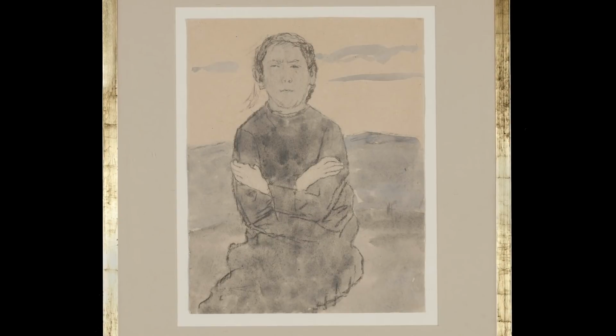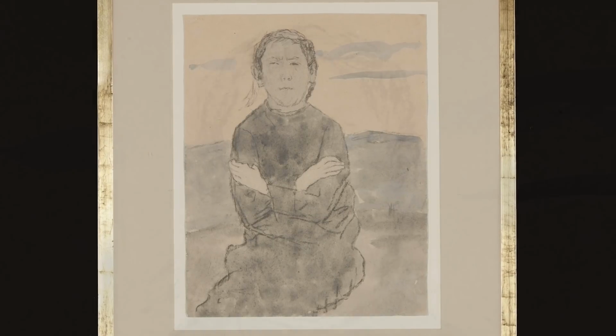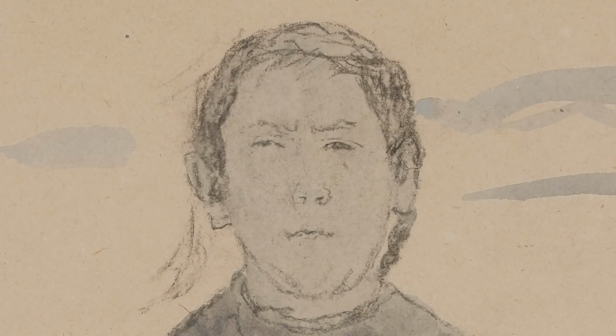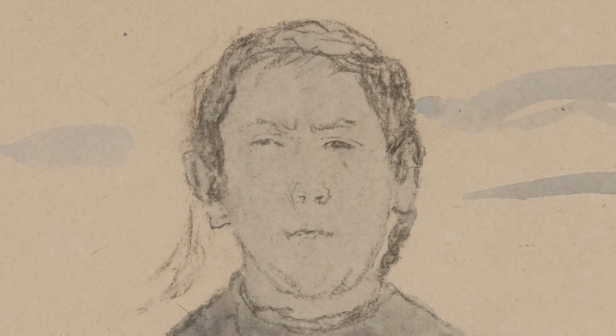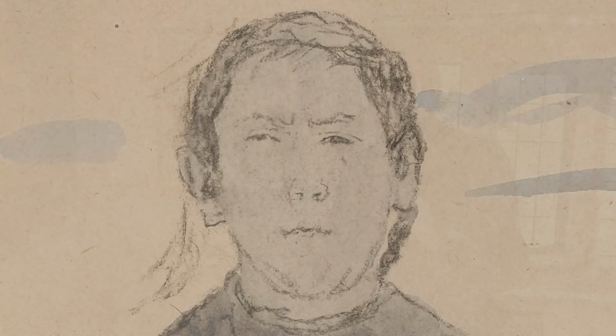And she then turned to another type of subject matter, which this little portrait heralds in a way. Just look at the way that she is sitting and holding herself. Look at that scrunched up expression. We know that this was painted in about 1918, 1919. Partly by the age of Marie Hamonet, she will be in her teens.